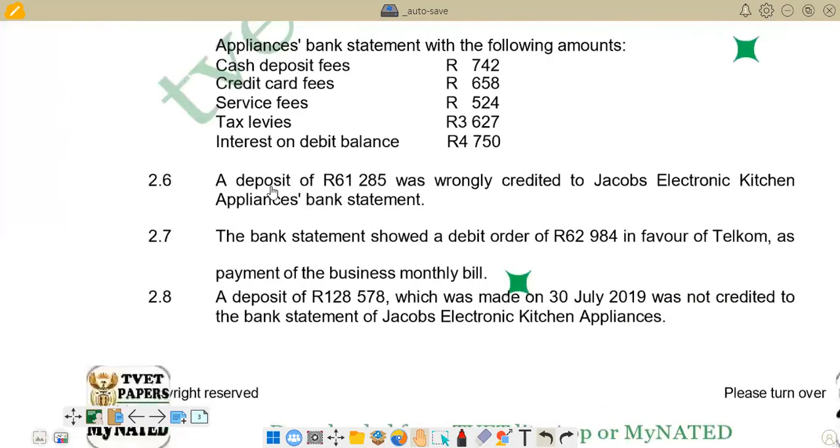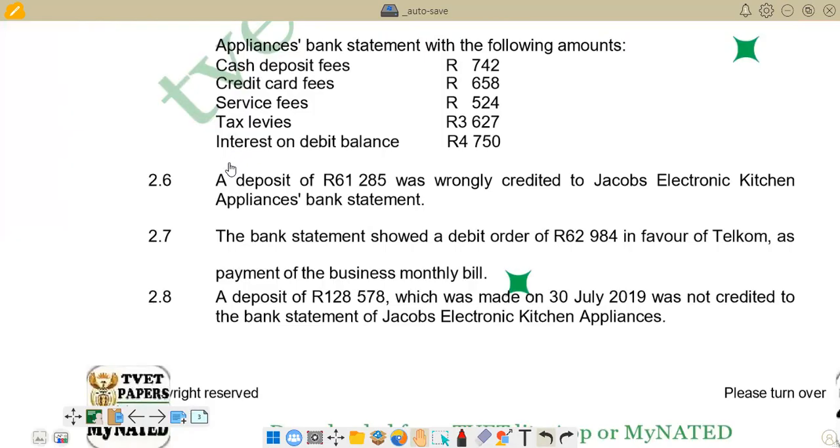But basically, we are also supposed to know how we enter in the bank statement and the bank account in our ledger. The bank account in our ledger is the one that is being summarized in the cash book. Remember, the cash book is a summary of the cash account and the bank account. So the cash book is representing the ledger that we have in our books.